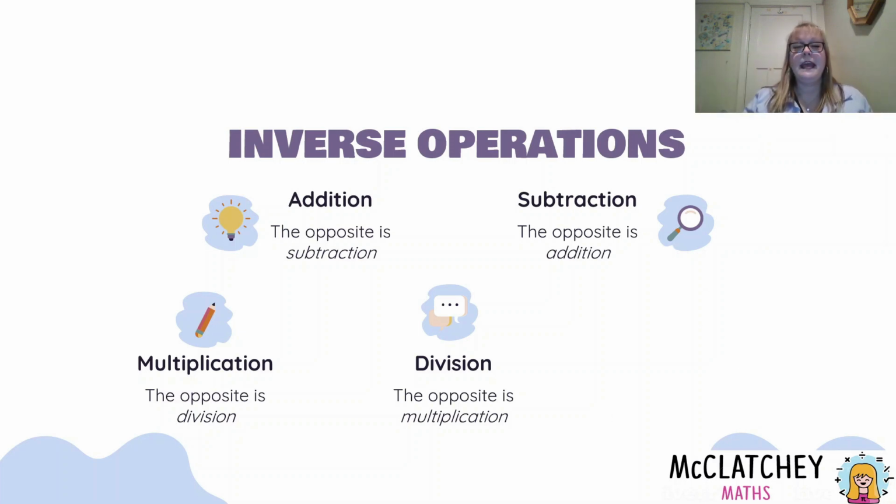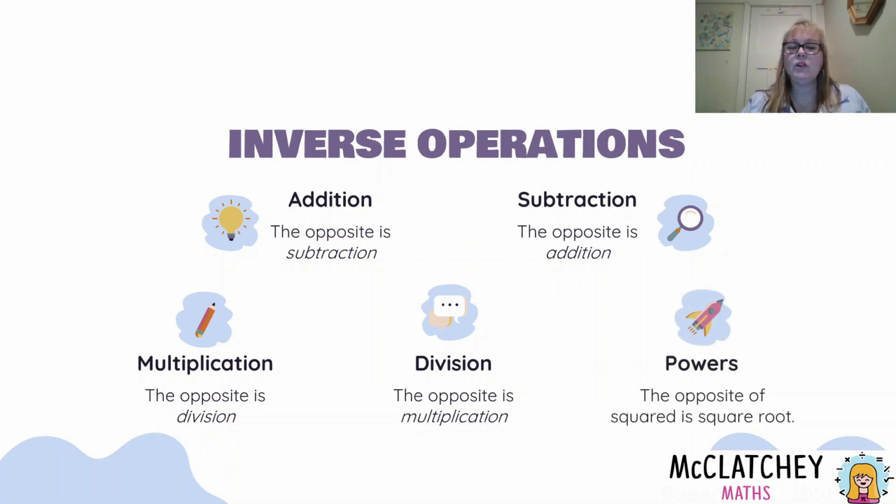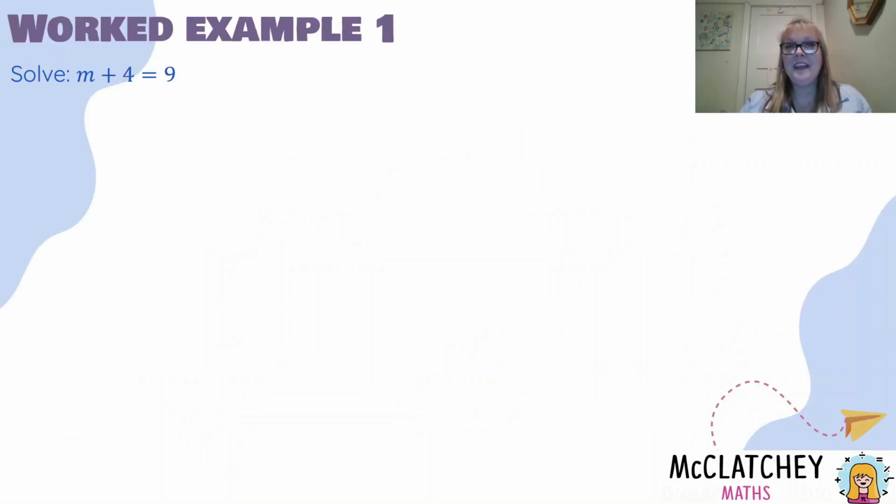And our last one here is powers. Now, we're not going to talk about powers for the first few videos, but later on we're going to. Important thing to keep in the back of your mind is that the opposite of squaring something is to find the square root, and the opposite of square root is to square. We'll talk about that later. Okay, let's look at some simple examples. These are 4 one-step equations. The reason I've chosen 4 worked examples is because we've got addition, subtraction, multiplication, and division that we're going to talk about. So I'm going to show you how to solve 4 of these ones using opposite or inverse operations.